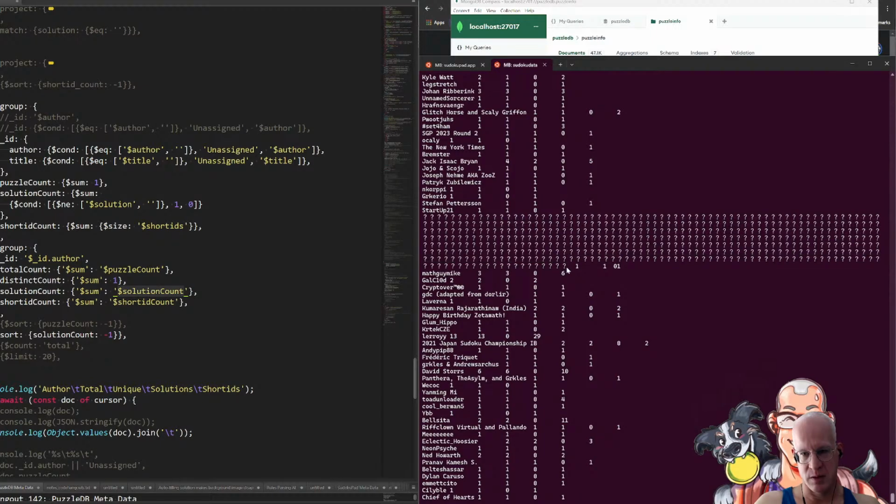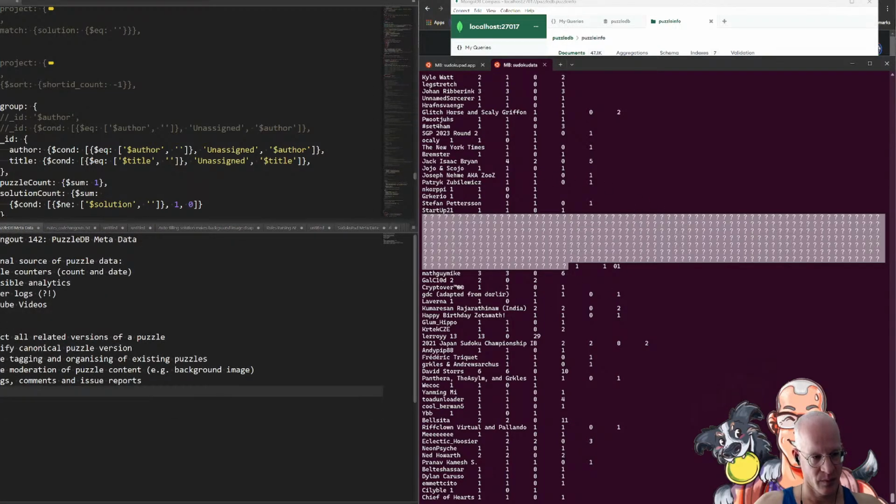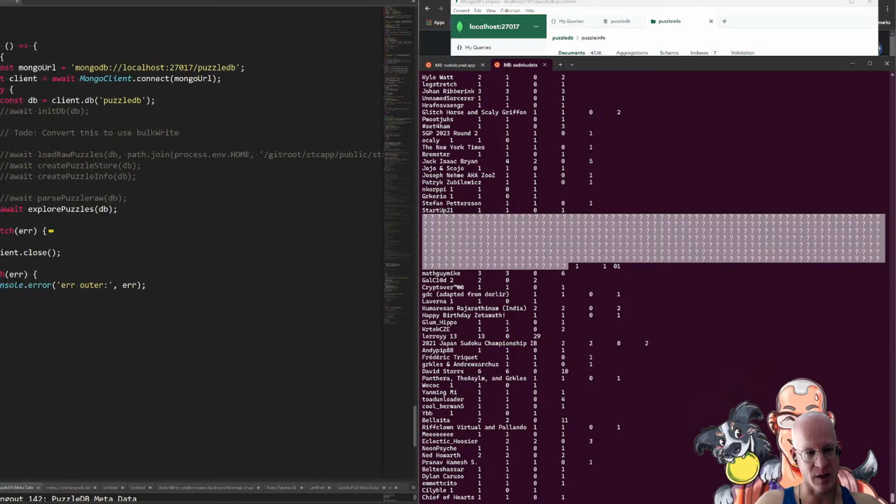What are all these question marks here? That's the name of a puzzle, yeah. So we also might want to start looking at data validation, right? Data validation, long, short, weird data. Like if somebody has a puzzle title that's just a long string of question marks, it probably shouldn't be shown. We might not remove it, but we might flag it, and it might get downranked in any kind of discovery, because I don't want a beginner to see that first thing, right?